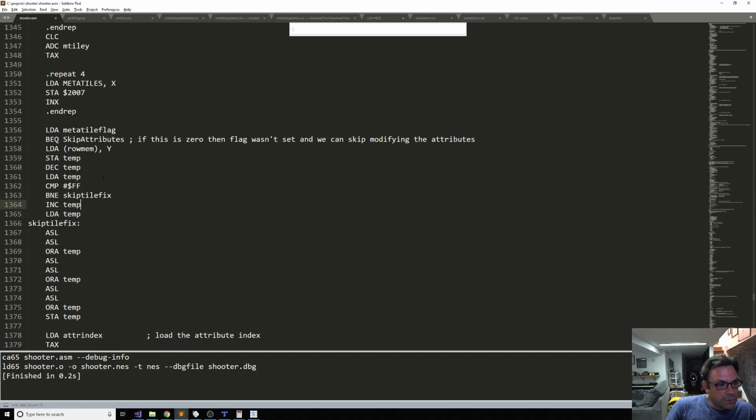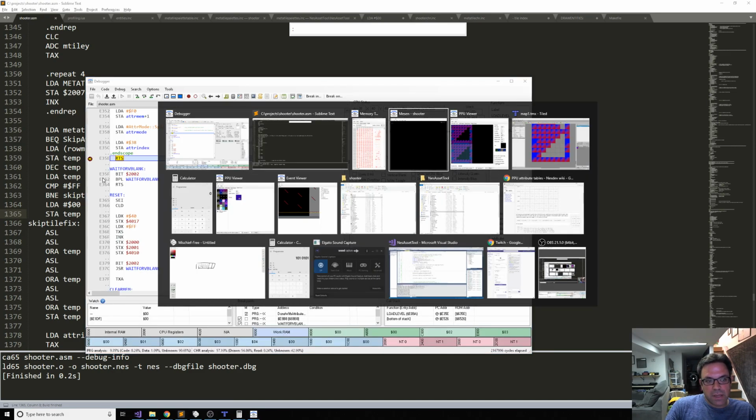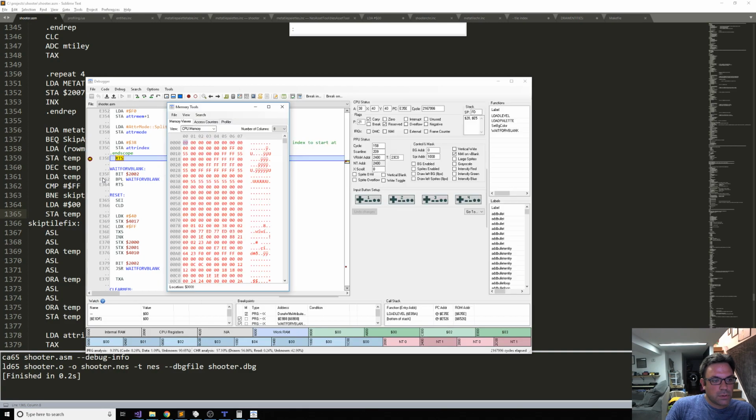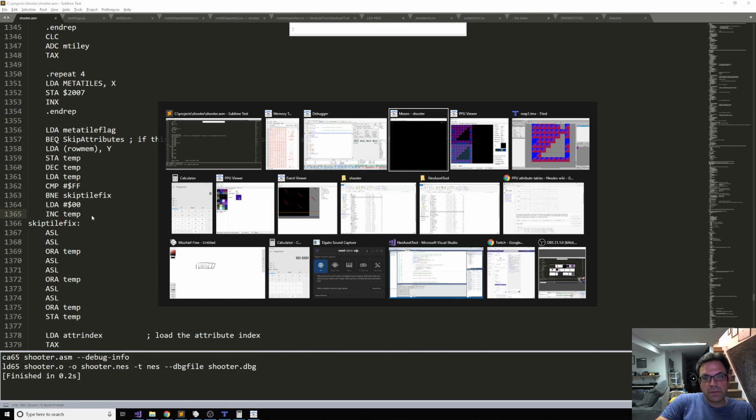Branch not equal to skip tile fix. Load A 0. Oh, I didn't do a store. I did another load. Anyway, I don't have to do the increment. Actually, I can do both. There, I'll do a load and an increment, and then we're good.